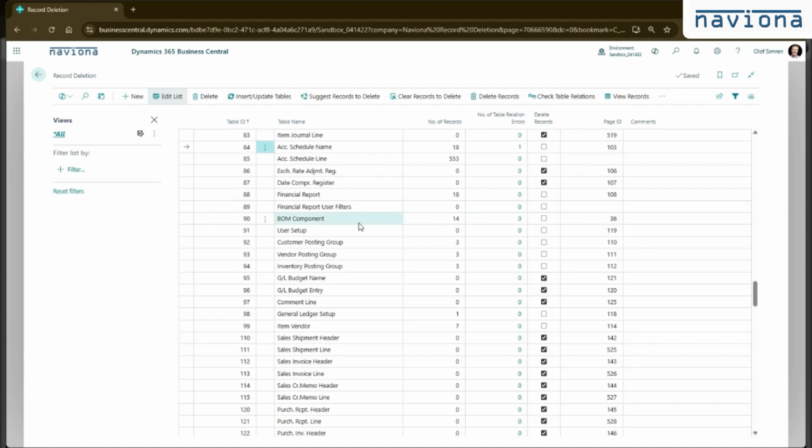And this is basically the functionality of this record deletion tool. It's available in AppSource, like I mentioned. It's free to use, so download it and check it out. We use it ourselves. We love this tool. We think it's a good way of cleaning up transactions in the company and have something you can start using in the live environment or start testing things in.